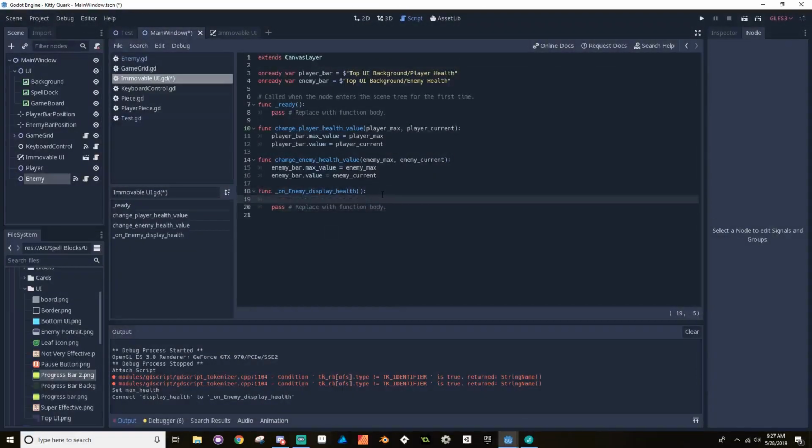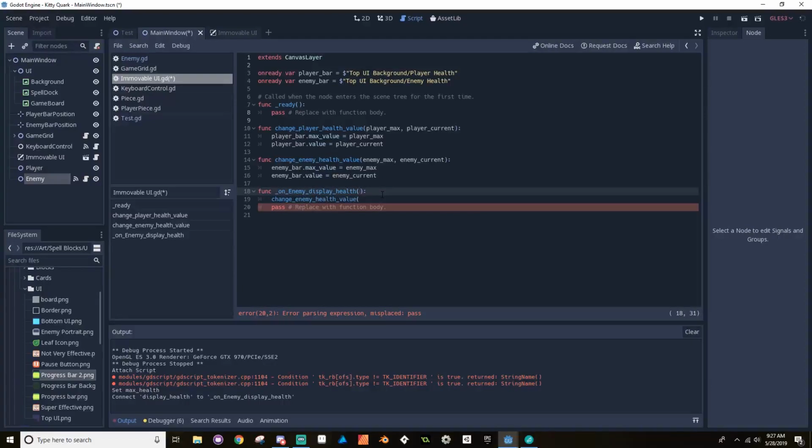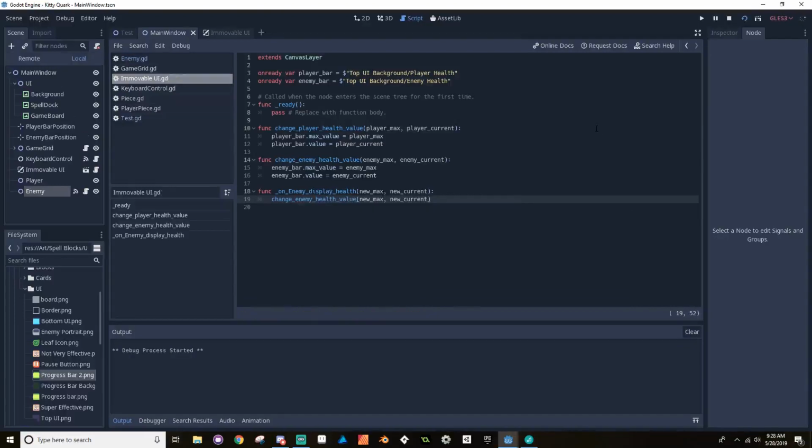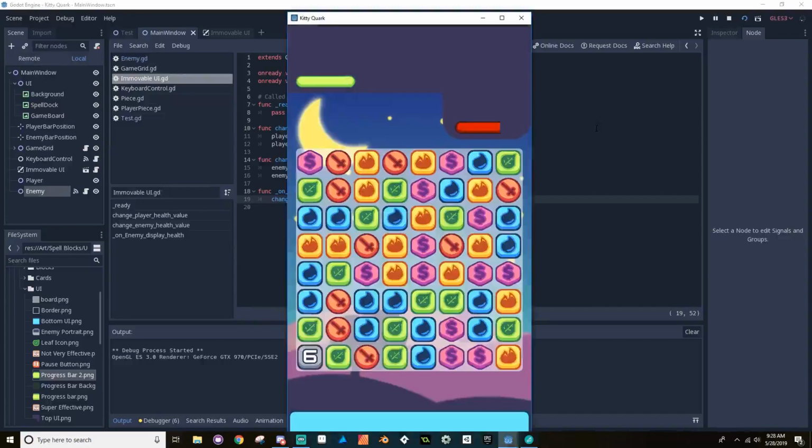And then this is going to be change enemy health value. This is going to get a pass max new max new current. So we'll see if this is going to work. I'm 90% certain it's not, because I'm a little rusty, but let's see. So if I hit play, okay, cool, yeah, 3/4 full.